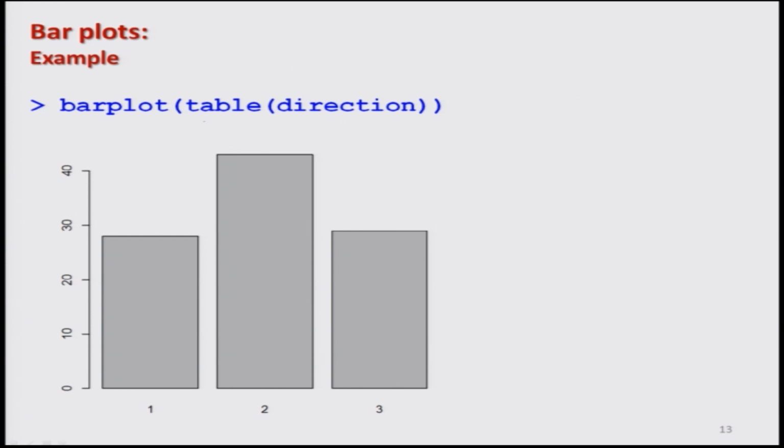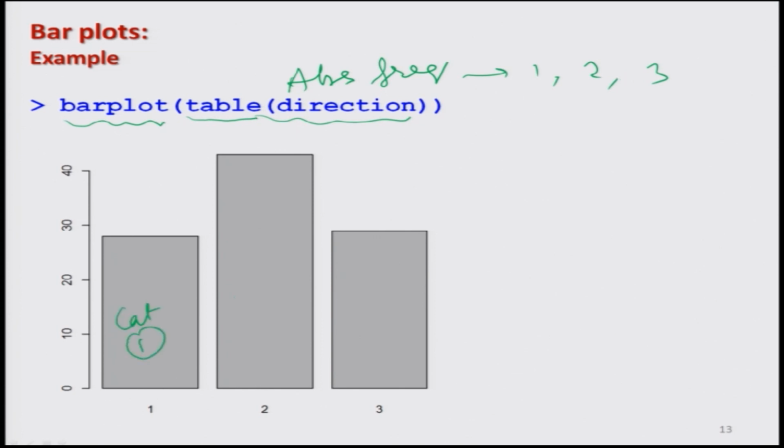You can see here I am now using a function. So, the entire syntax becomes barplot of table direction, which gives the absolute frequencies. There are 3 types of categories 1, 2 and 3, and you can see it is giving us category 1, category 2 and category 3.